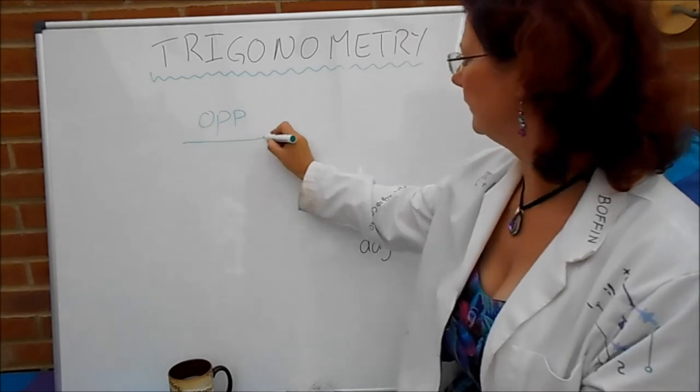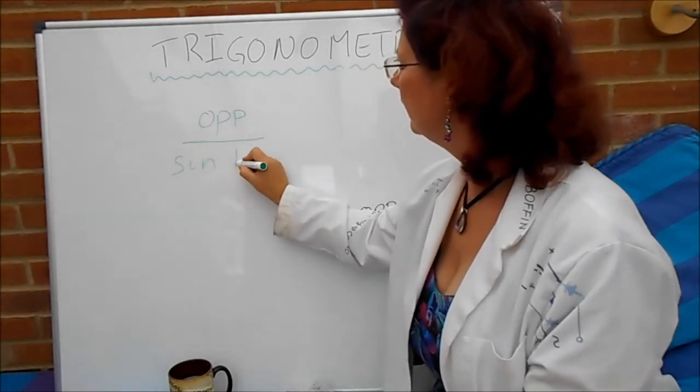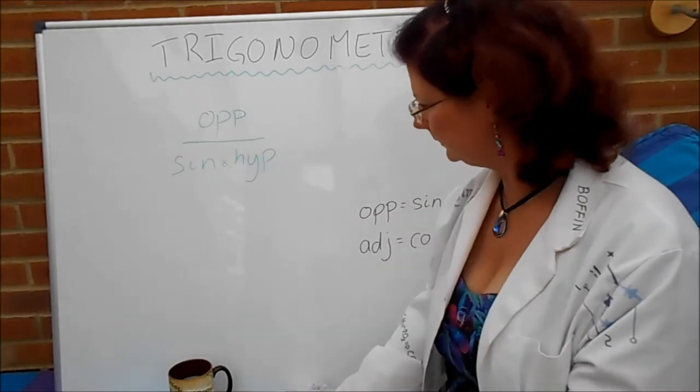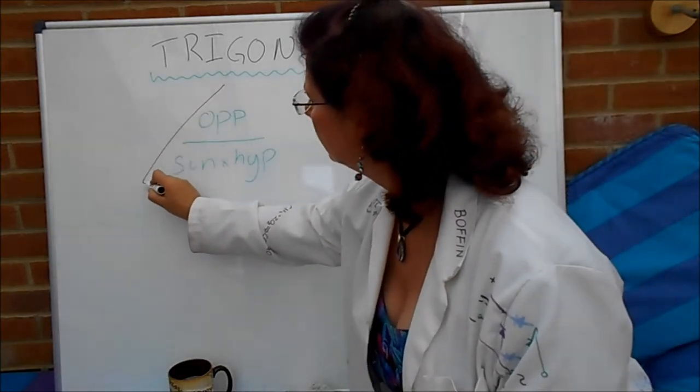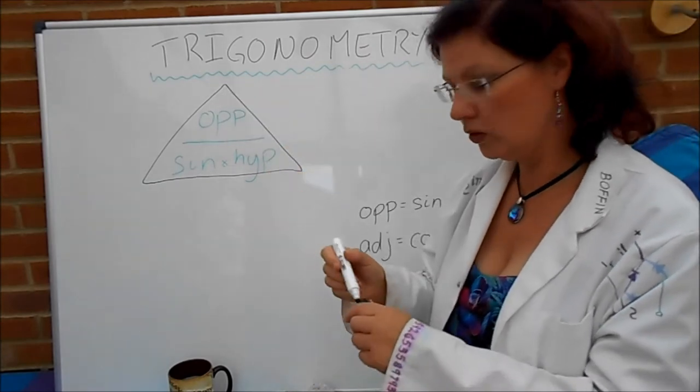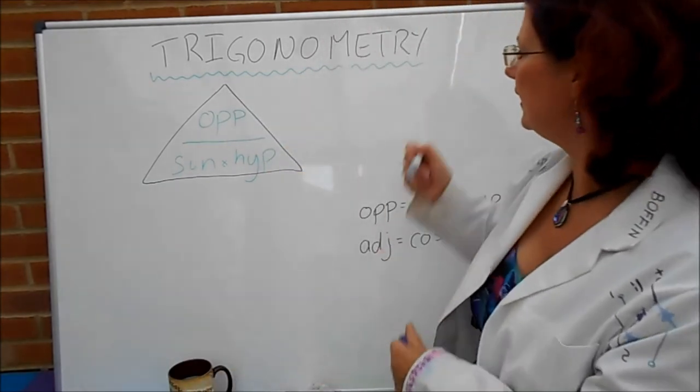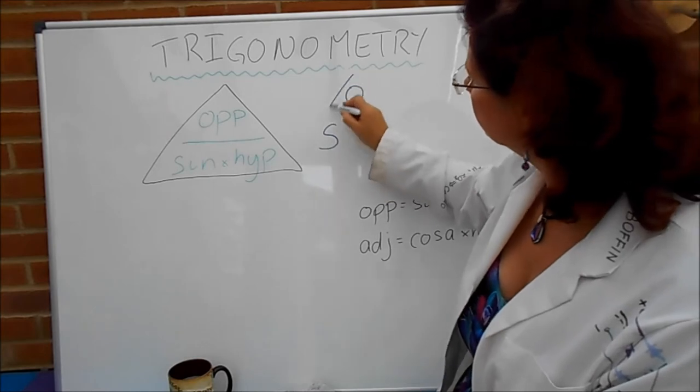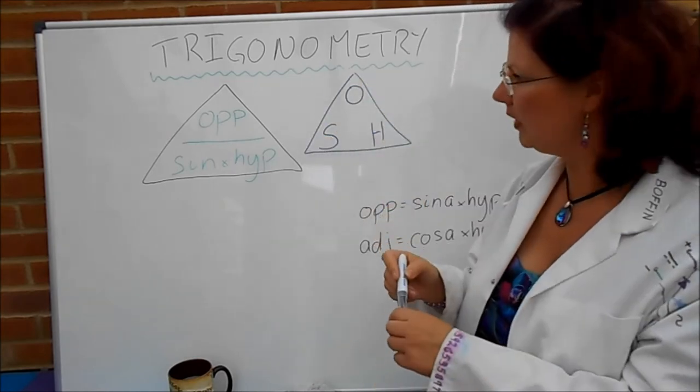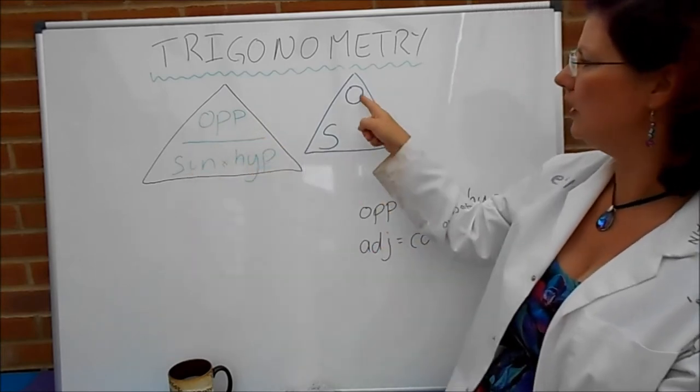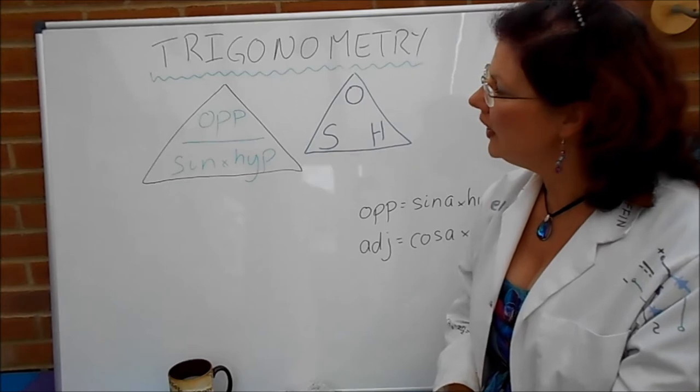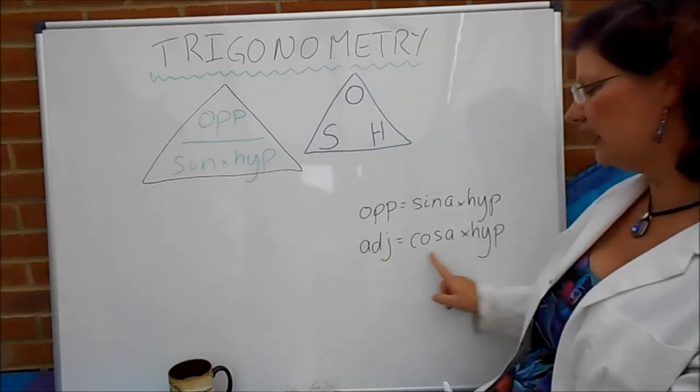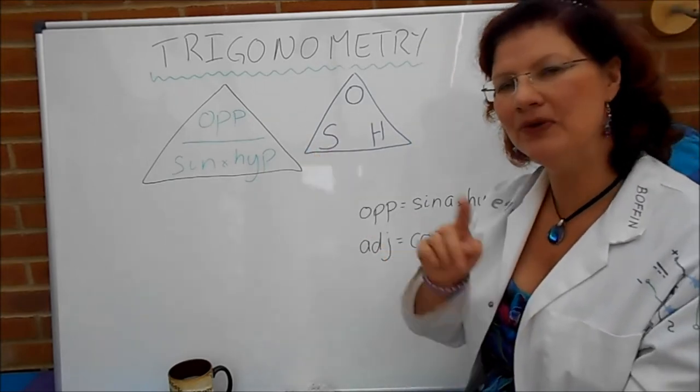So here we go with our formula triangles. I'll start off with this one here. Opposite, sine and hype. And I'm going to put a triangle around that. Or to put it in its letters as well because some people like it in their letters. So what that one means there is the opposite and the sine and the hypotenuse. Or here the opposite, the sine and the hypotenuse. So that's the one for this top one here. Now it's your turn. I'd like you to pause the video and see if you can write out this lower one in the same format. So pause the video and do that now.